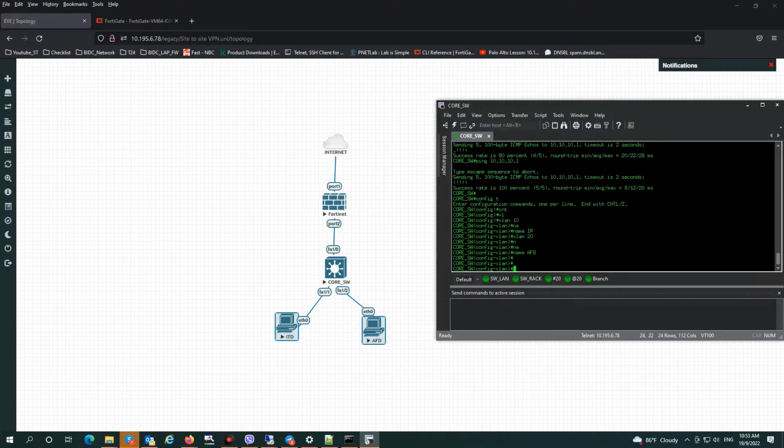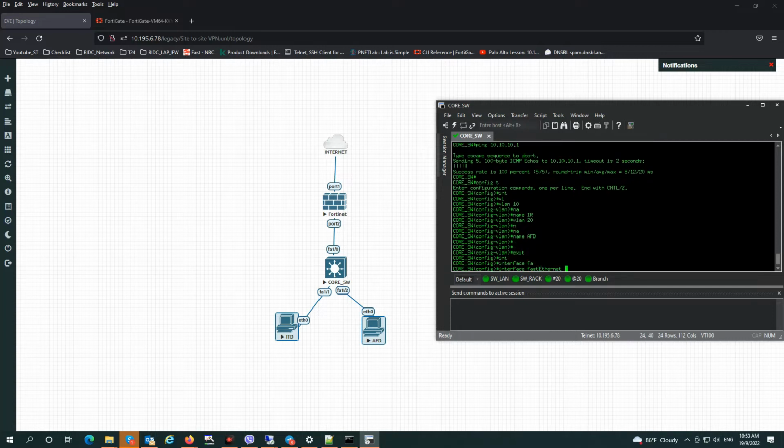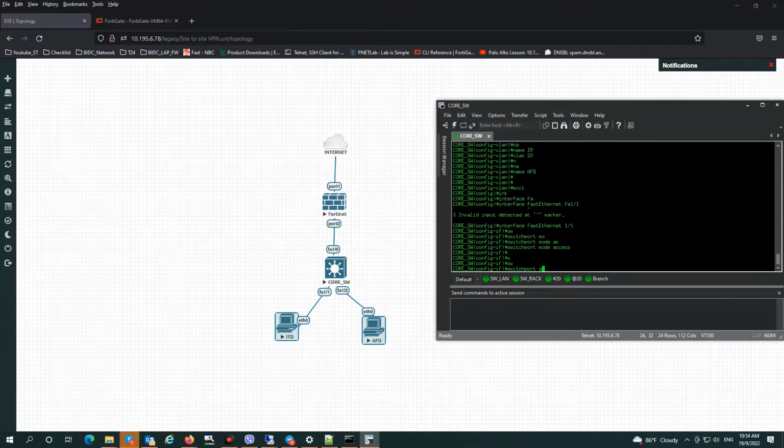And we configure the ports on the core switch: the port that connects to the IT is an access port in VLAN 10, and the accounting port is an access port in VLAN 20. After that we set the IP on the PC of IT.